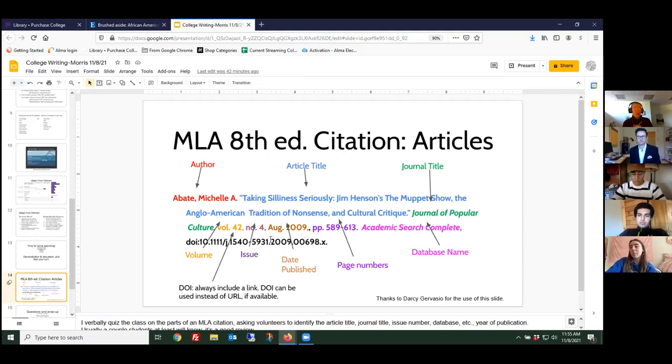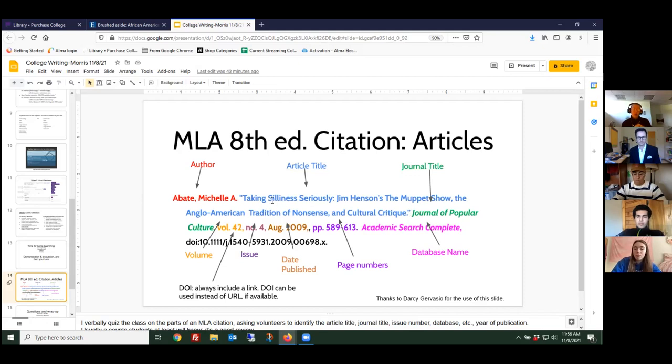You need all of this confusing information here: volume number, issue number, the date, the page numbers, where you found the article. All of this information should be in the citation tool in the database, but you need to kind of keep that in mind. The article title and the journal title are key. Make sure you know the difference about where they are and that you have both of them. This can trip students up a lot of times.